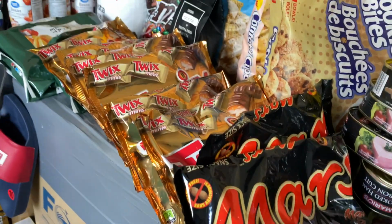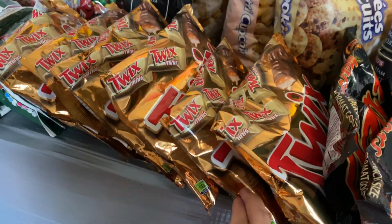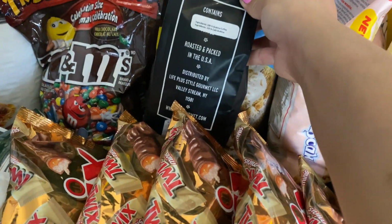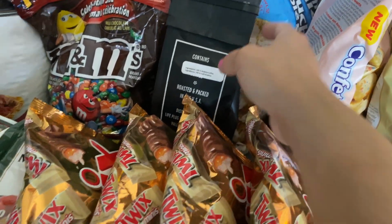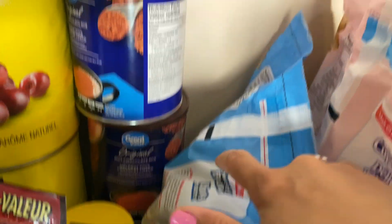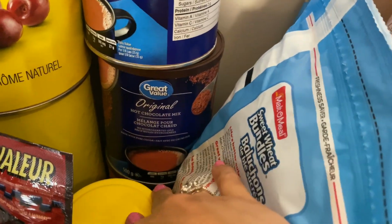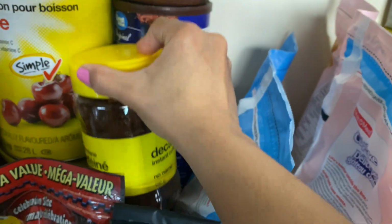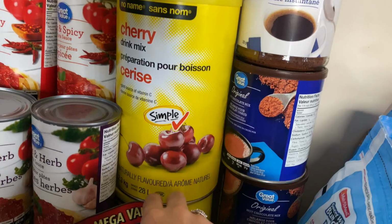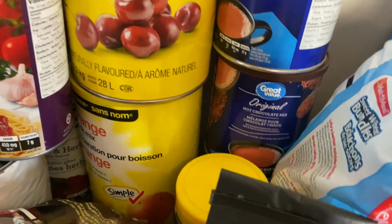And then here, all the chocolate that I bought. I have Mars, Twix. And then here, I have this coffee, ground coffee. More chocolate, M&M. And then at the back, I have more hot chocolate and coffee. So I got this hot chocolate, 3 of those. And then more coffee at the back here. It's decaffeinated. This one is regular. And then here I have more powdered juice, cherry and orange flavor.